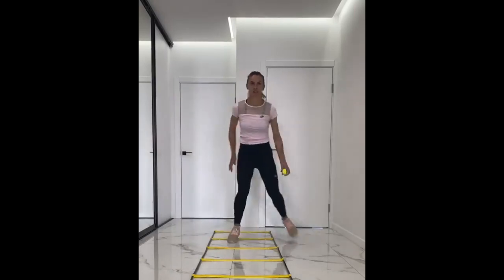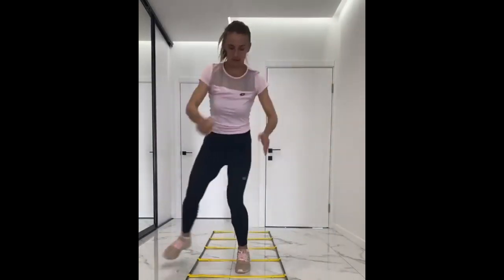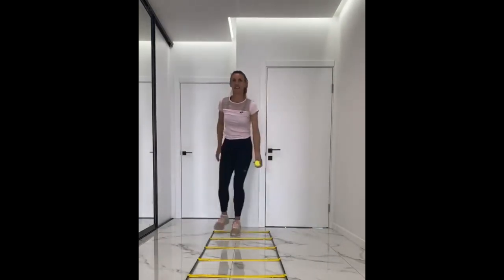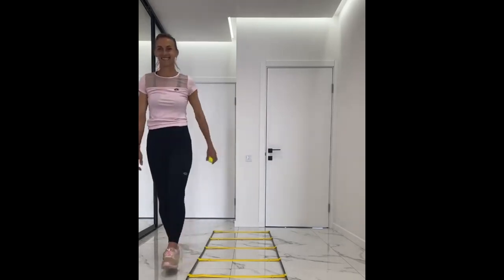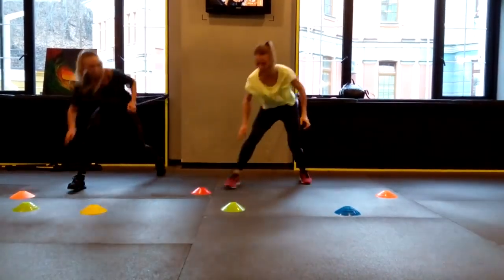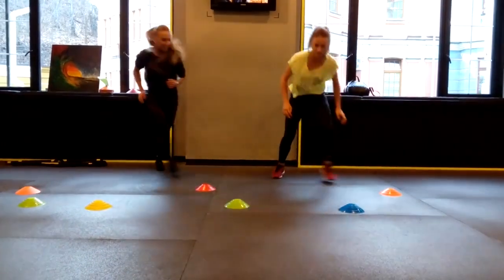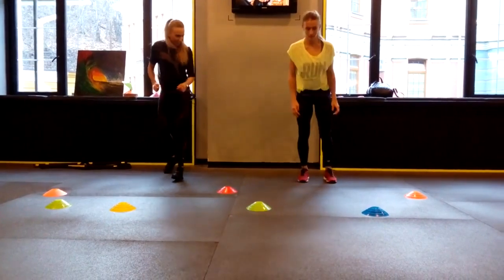Or another drill can be reaching to colored cones, which is called out by her coach. These drills improve her anticipation, hand-eye coordination, and reaction time. By combining reaction drills and speed exercises, Tsurenko trains her body to respond swiftly and efficiently to varying stimuli, allowing her to reach shots with greater ease and precision.